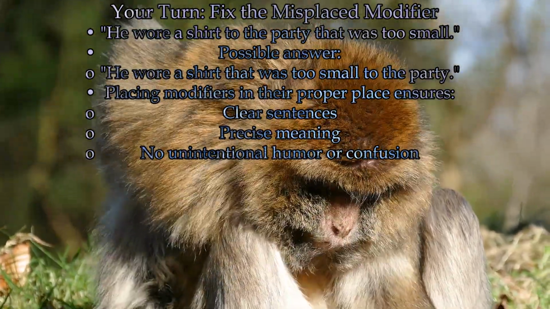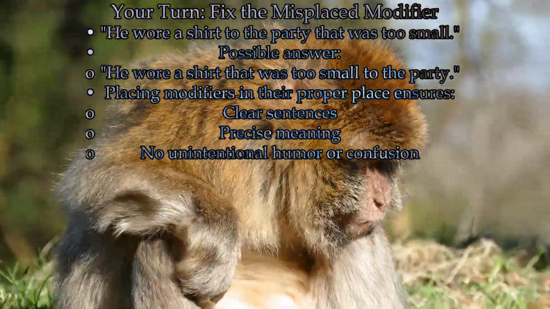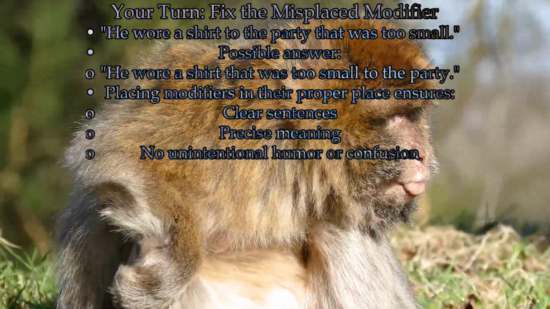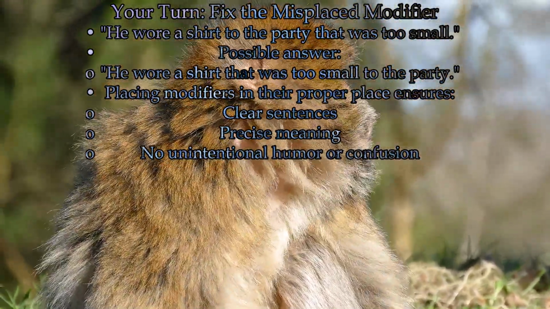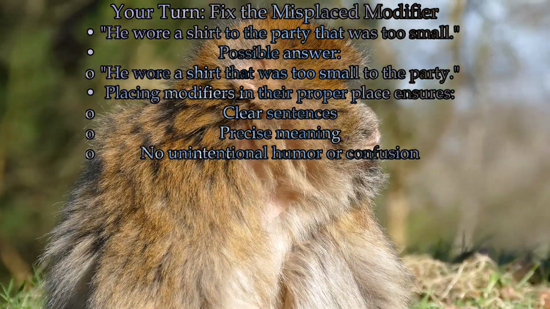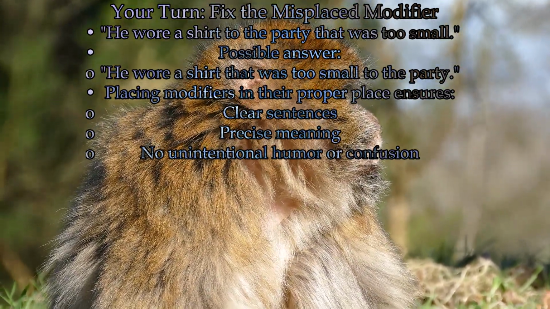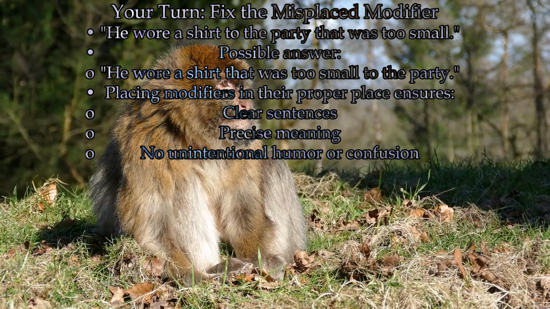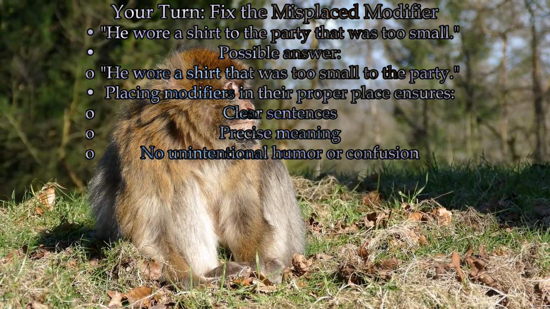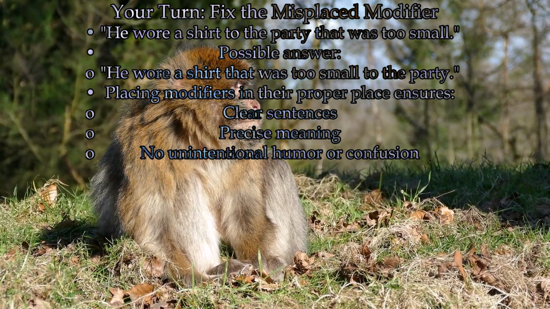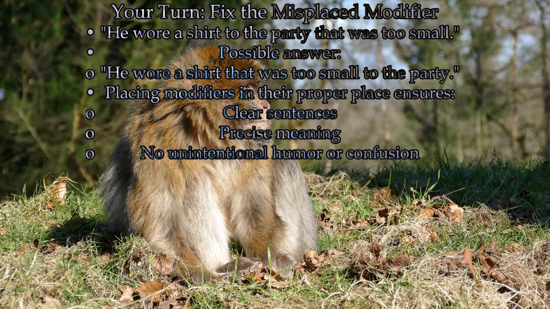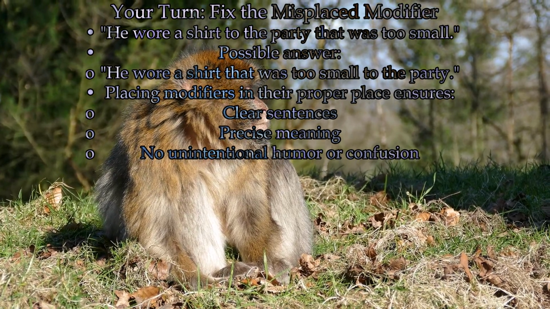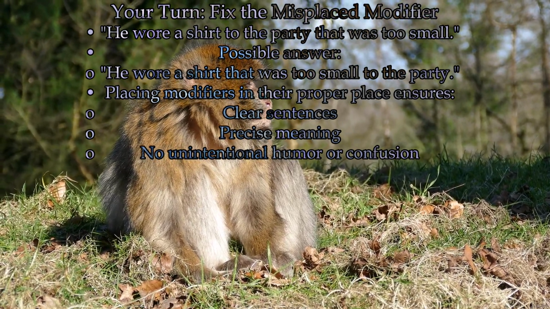Now, try fixing this misplaced modifier on your own. He wore a shirt to the party that was too small. Possible answer. He wore a shirt that was too small to the party. By placing modifiers in their proper place, you'll ensure that your sentences are clear, precise, and free of any unintentional humor or confusion.